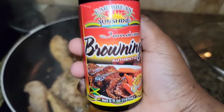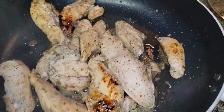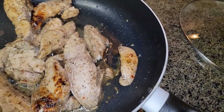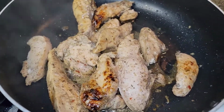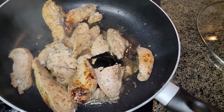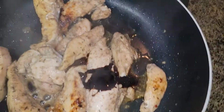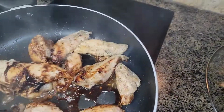So I'm gonna just add some of this on it. This is Jamaican browning to just give it color, because I don't want to cook it out too much and let it be dry, because I don't like my chicken too dry. I'm not gonna add a lot, just that little bit, and that is a lot, but that will let my chicken brown. So let me just mix it up. Some color.